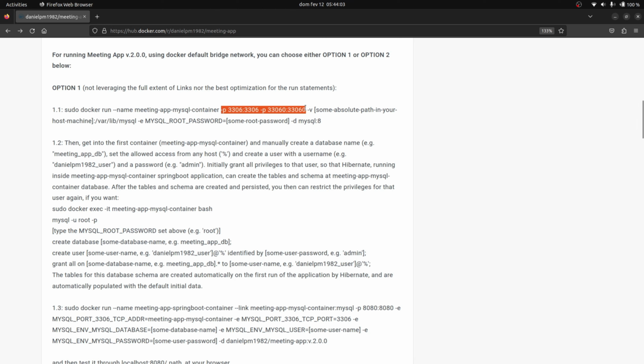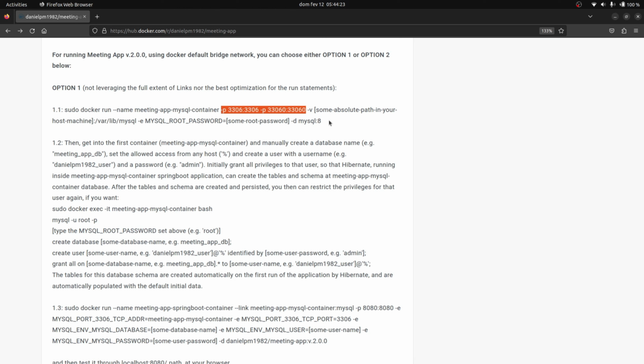So the only reason why we would eventually publish these ports from the MySQL DBMS at the MySQL container would be in case an external application would have to access this MySQL container, for example, the MySQL Workbench.